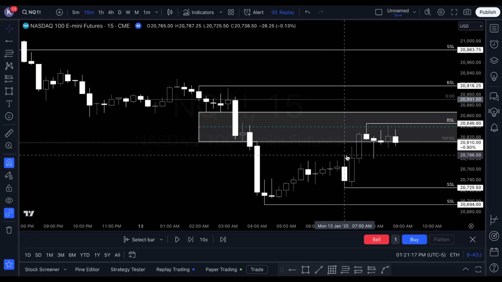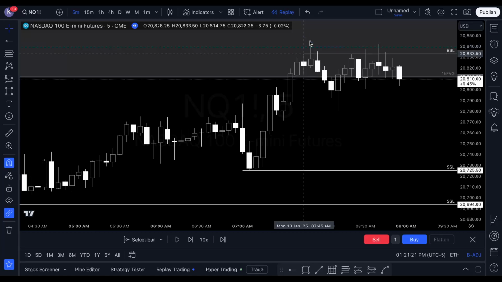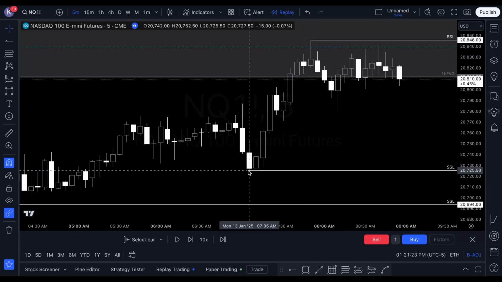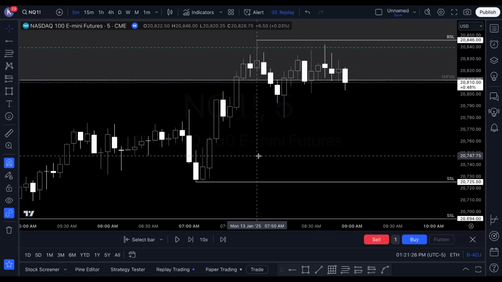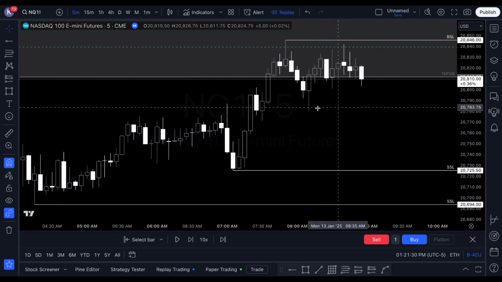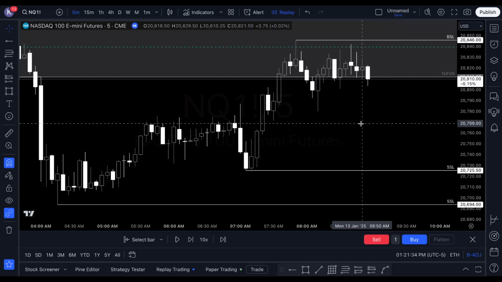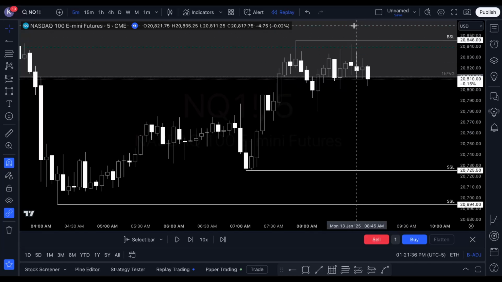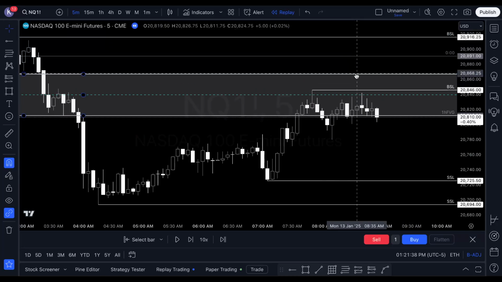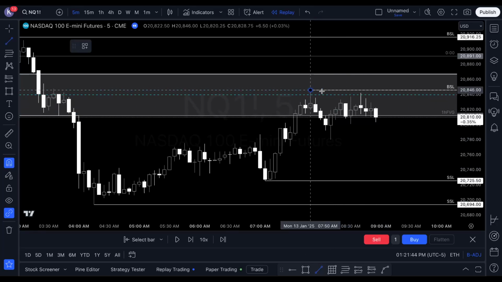So now that we have our areas of liquidity, I want to scale down to a 5-minute chart to see if we can start to get an entry pattern. Before market open, I noticed that we were accumulating inside of this 1 hour fair value gap. So now I'm either going to wait for a manipulation up to sweep this buy side liquidity, or I'm going to wait for an SMT to set in. And the SMT is what we got in this case to the downside.